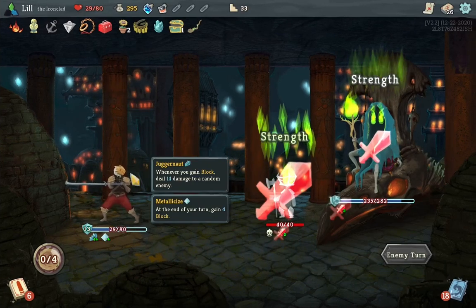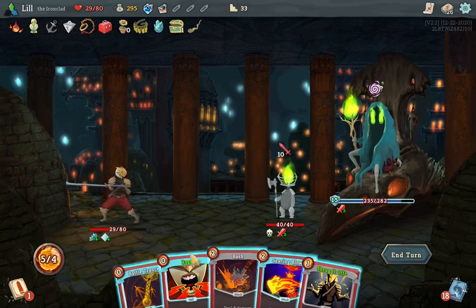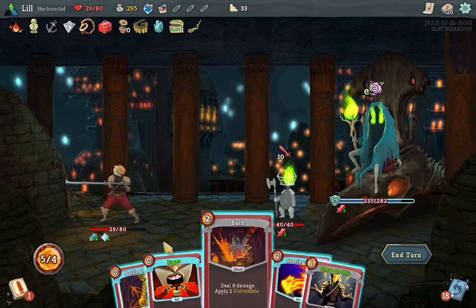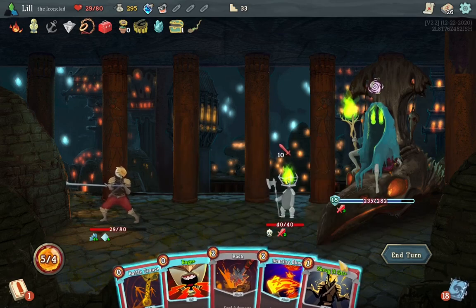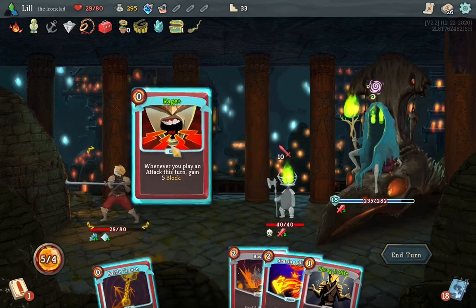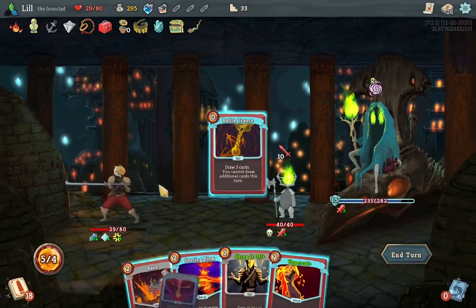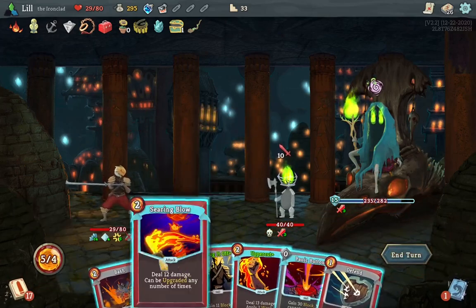Oh, this power is perfect. At the end of the turn, gain 4 block. It's just gonna deal 14 damage every turn. Rage. Battle Trance. Oh, I got 5 now.